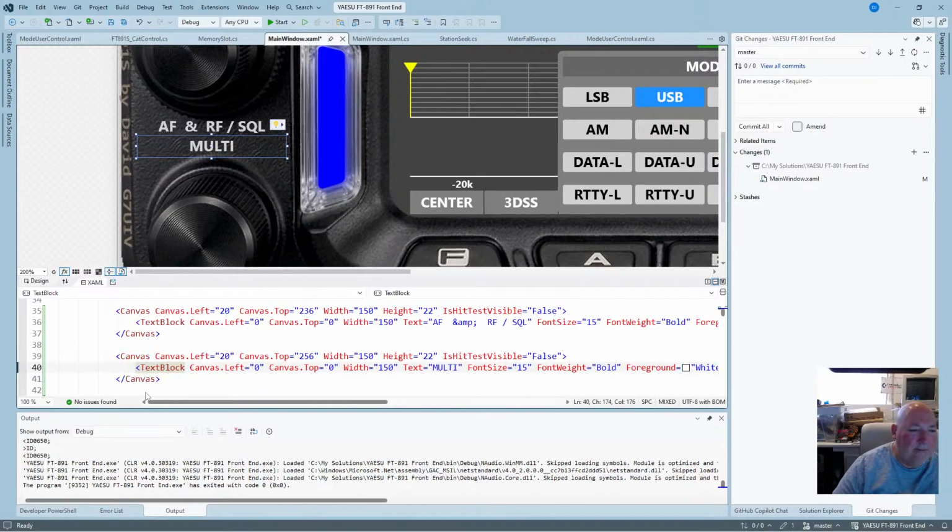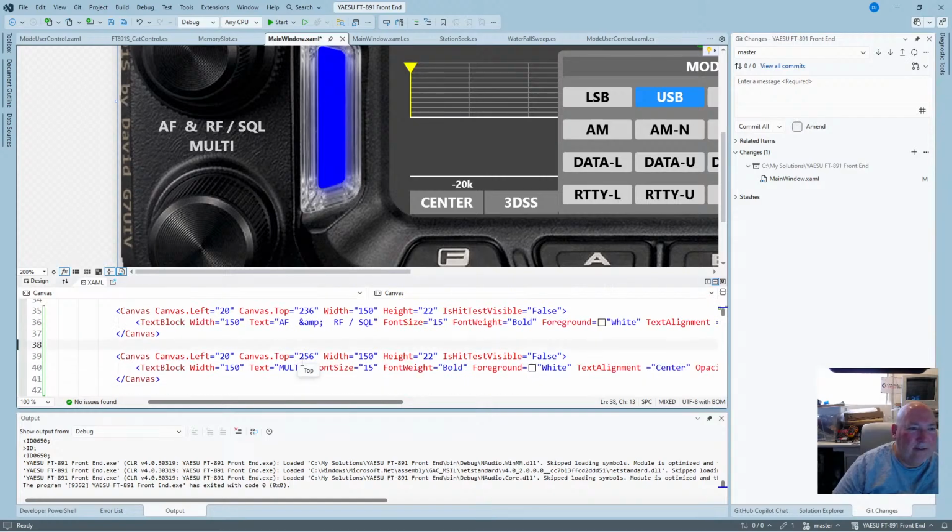Okay, so that's them sorted, just the livery. And we don't actually need that in there, or that. Right, that'll do. Hit test visible false, so you don't click on it. Right, so that's the livery taken care of.